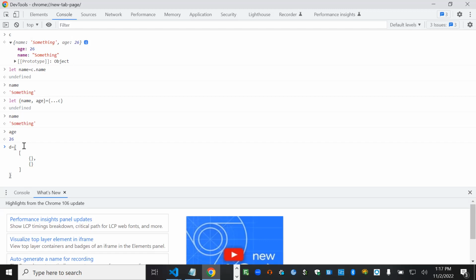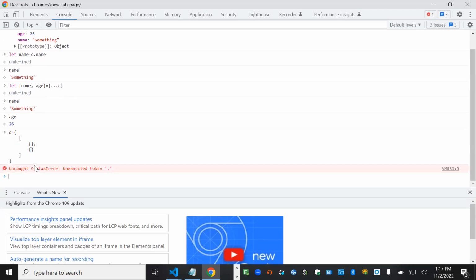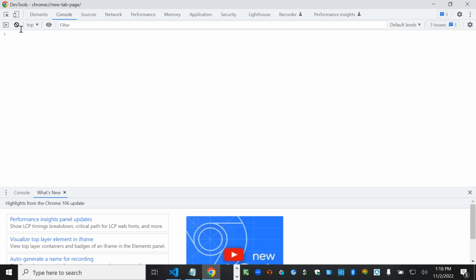When this happens, if you just do three dots D, that's not going to work, because it will destructure just the first part, which is the array. So in order to destructure the actual object, you might have to go one step deeper, maybe index at 0 or index at 1. When you get that object, you can destructure it. So how do you tackle this problem? Or maybe we can keep this simpler. Let's say that we have an array.